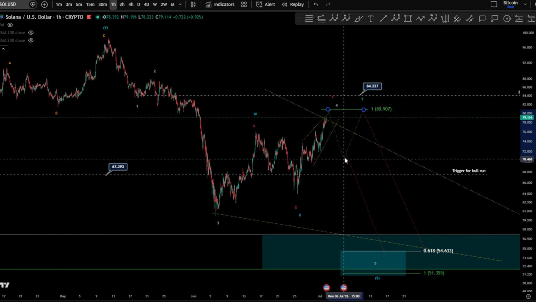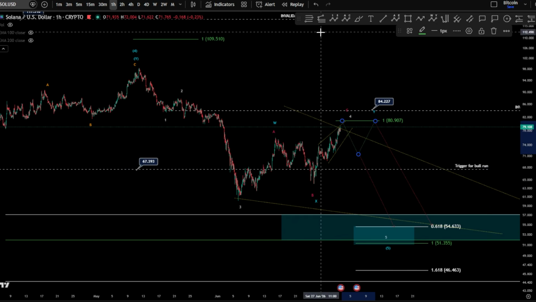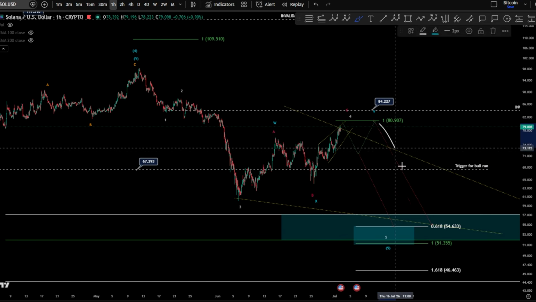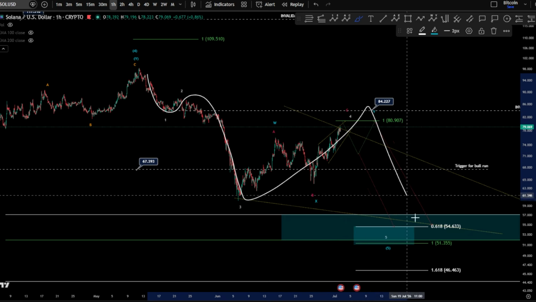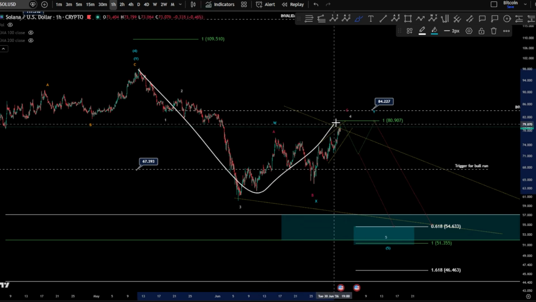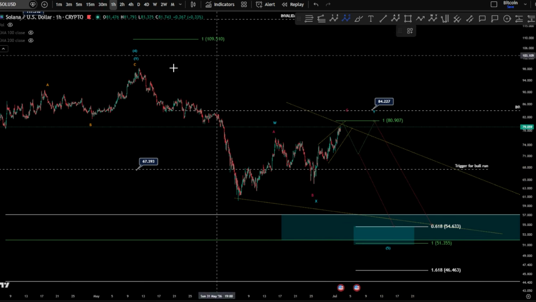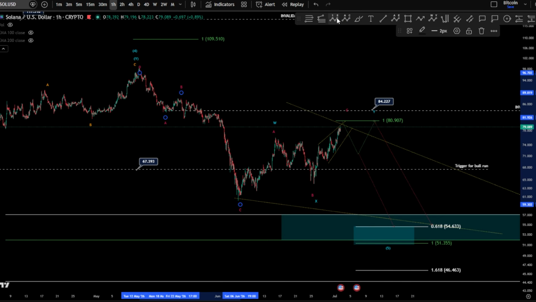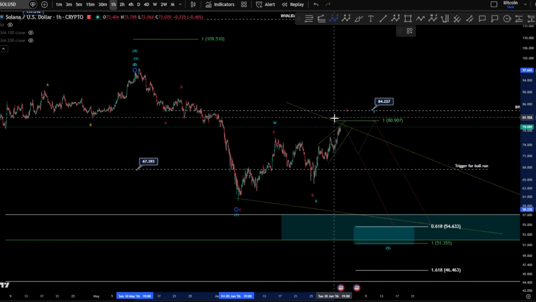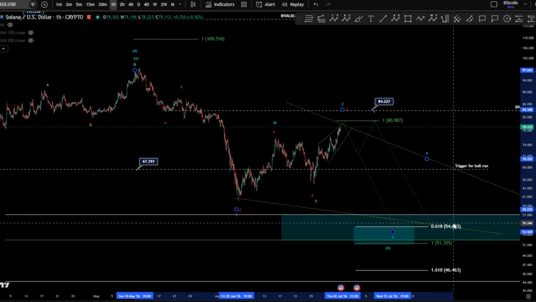So a little bit more high, maybe one-to-one, $80, and then $80 might be a key level here, definitely for something to retrace. Don't forget that 84 anyway is an invalidation for the 1, 2, 3, 4, and a 5. I'm looking for a wave 2 here. I'm not so convinced in the impulse anymore. I'm looking here at an A, B, and a C finished, and we're looking here at a large 1, 2, and then 3, 4, and a 5. Okay, so this is what I'm looking for in Solana, guys.